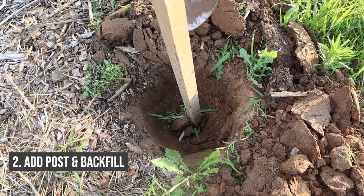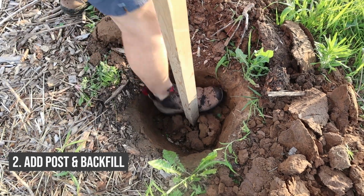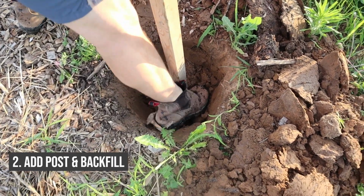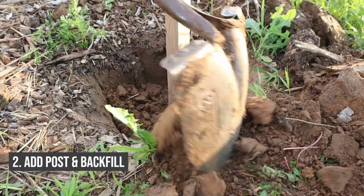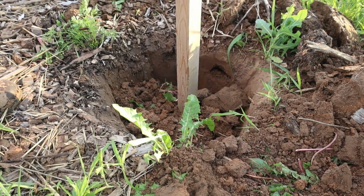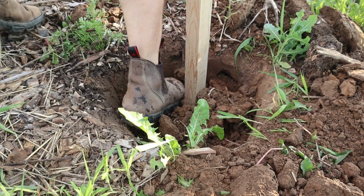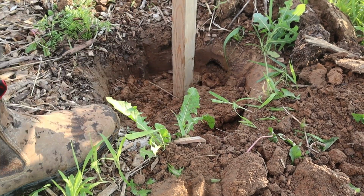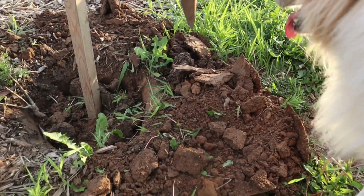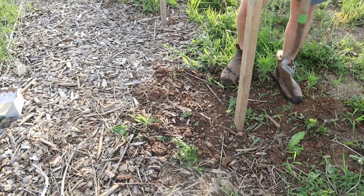If you want a really sturdy trellis, this is where you'd probably want to add concrete, mixing in concrete and water. But we are not sure that we want these here forever, and we just want to get something in quickly and cheaply, and so far it's doing the trick. Then we just repeated that step for each post along the way.